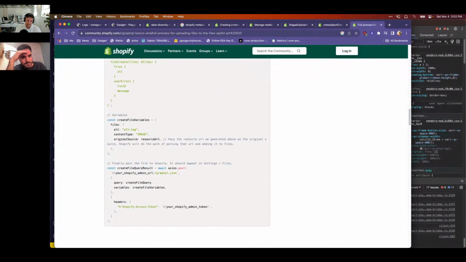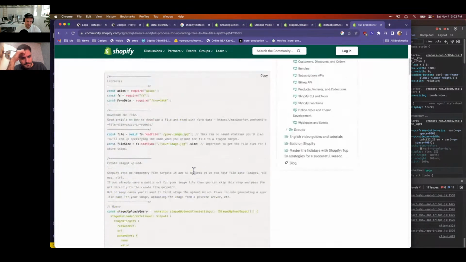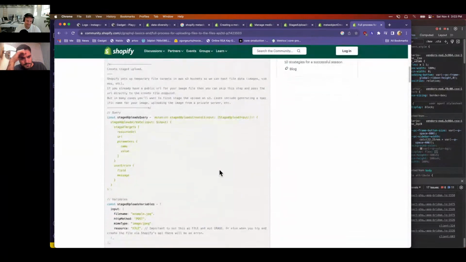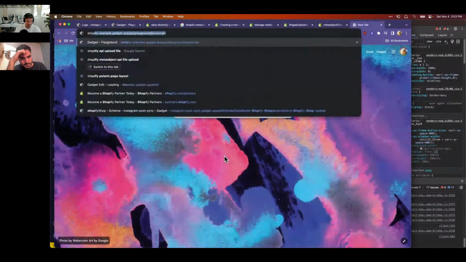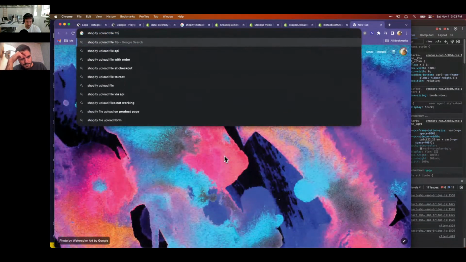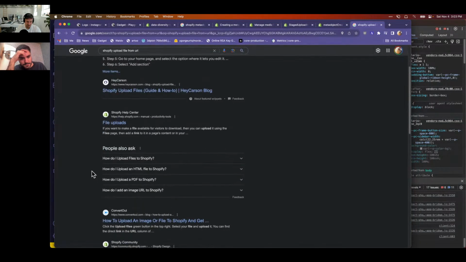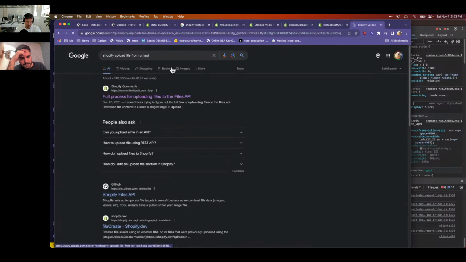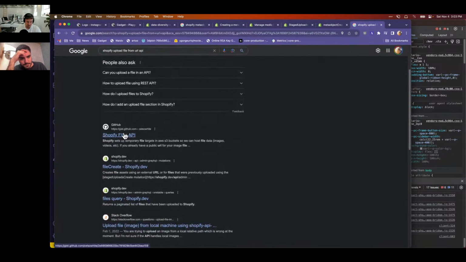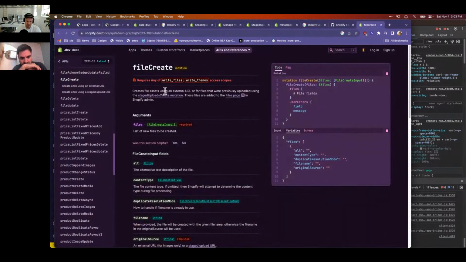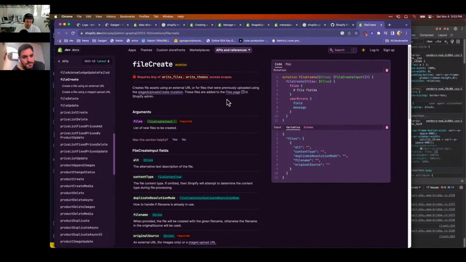Simon, are you maybe thinking of the Gadget copy URL feature? Because I built that because I didn't want to do all this every time, I remember. But let's do a little bit more reading. File create using an external URL or for files that were previously uploaded. Heck yeah. That's what we're looking for. You're right.